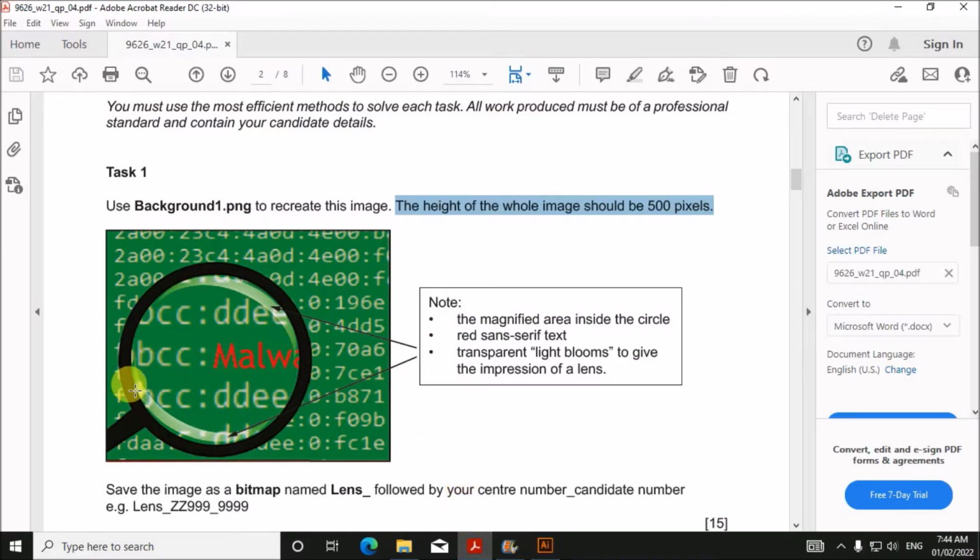Now we need to create the magnified image.